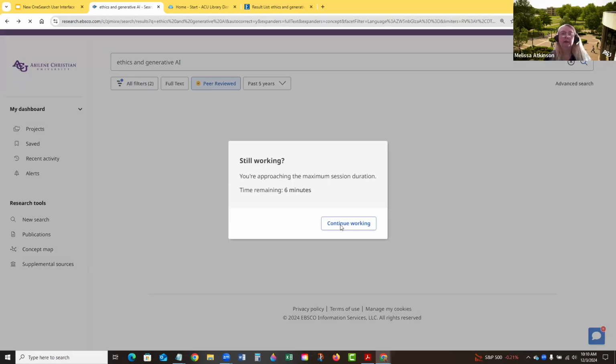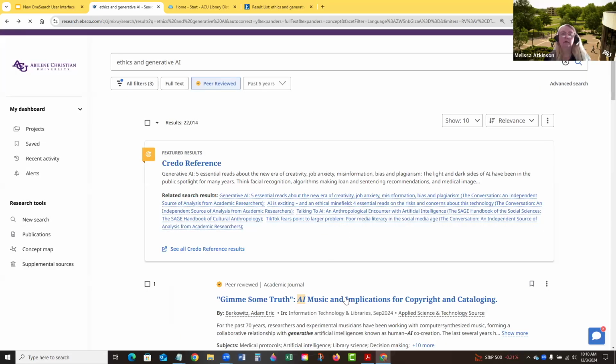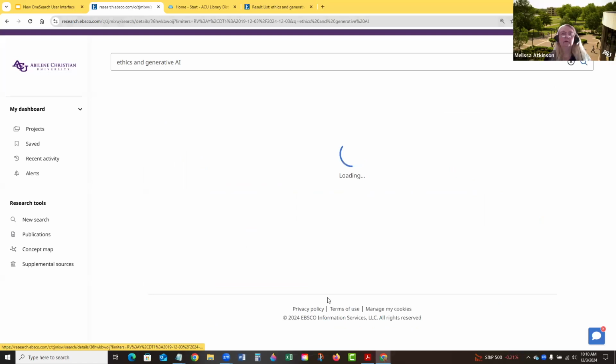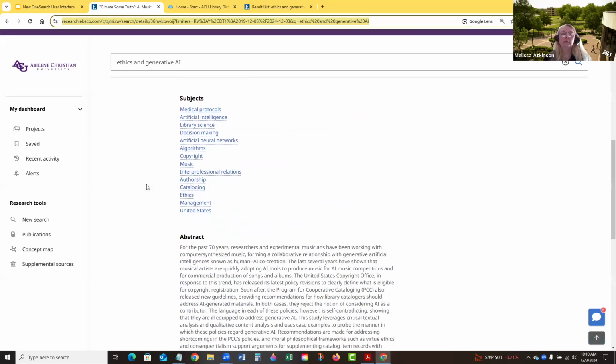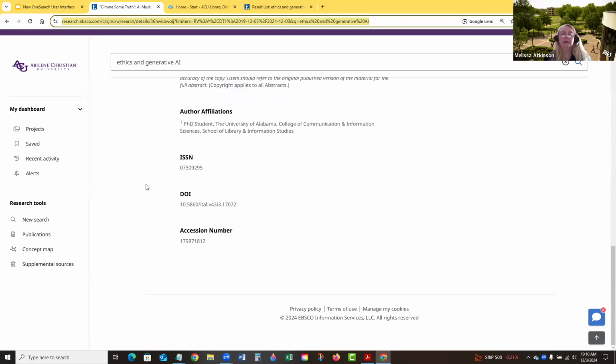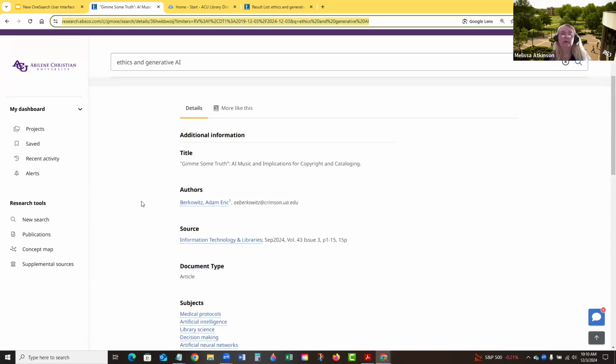If you actually click on the title, then you would click on the URL to get back to this page. And that's what this item record looks like.